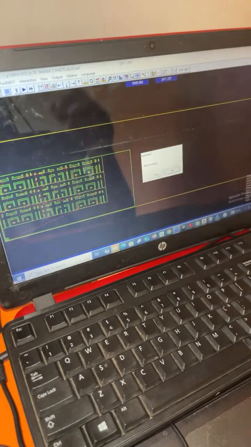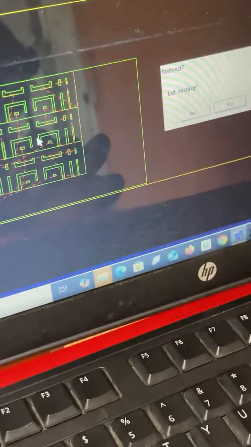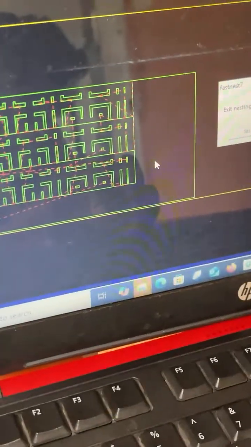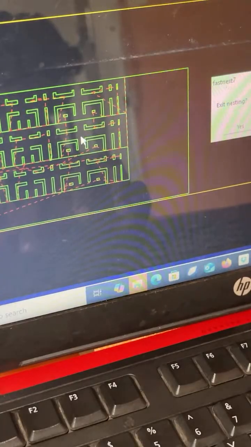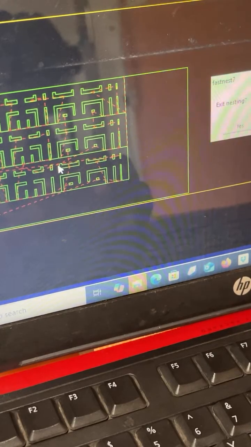This design is not so complicated. As you can see, the strips are very slim. Like in the picture I was showing, the strips are slim, so the part that is left off of the pan of the steel sheet is still so much. So this thick part is still going to be left off on the pan. So this is the only piece that will be cut off along the green lines.